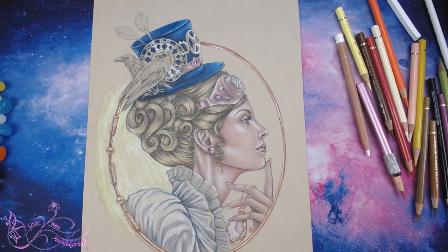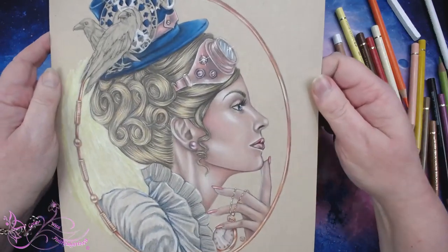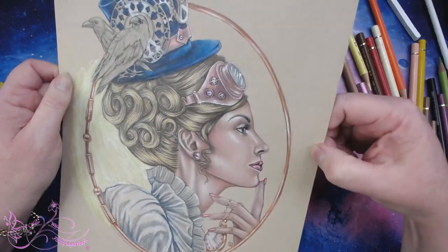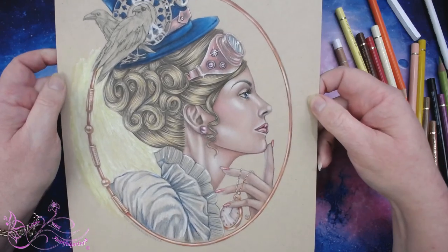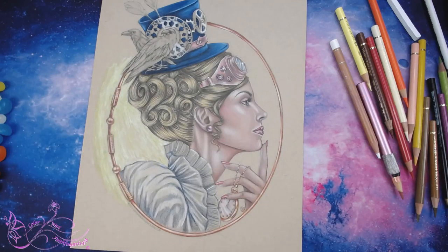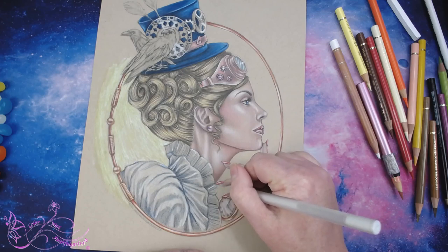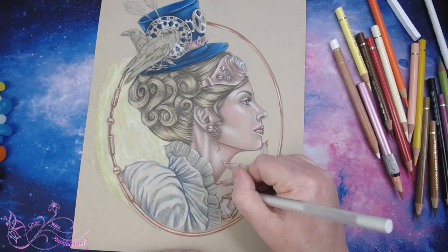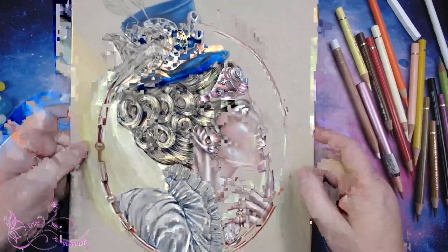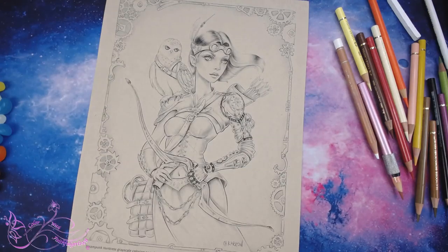I don't think so. I think the tan tone just makes the white more vibrant, which makes it look like it's a little bit more shiny. I don't know. Don't ask me things like that. But she's looking good. And to think I was so stressed out yesterday about it. Anyway, let's just forget about that. She's looking awesome anyway.